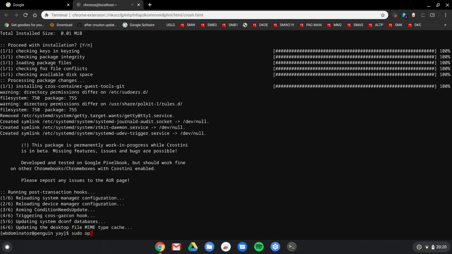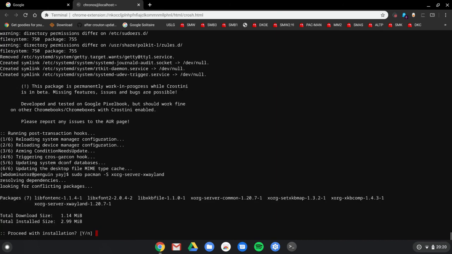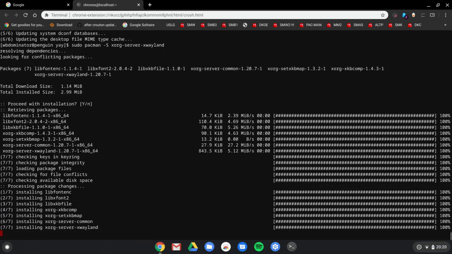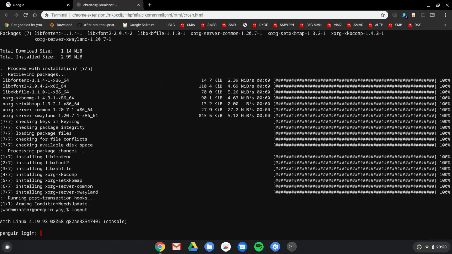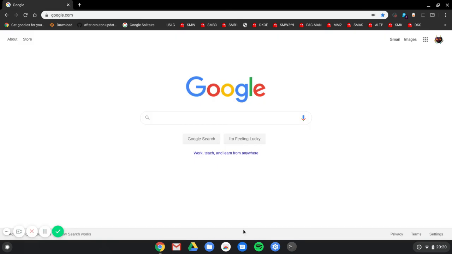This is the final thing we're gonna have to do in this part: install xwayland, which is another package that's very important to run GUI applications, because you can't run GUI applications without Wayland or xwayland. You need both. Next thing you're gonna do, right click this. Well, first you're gonna click this.